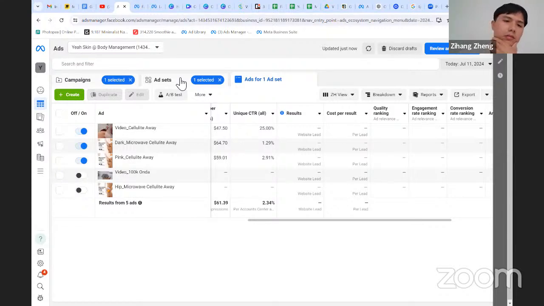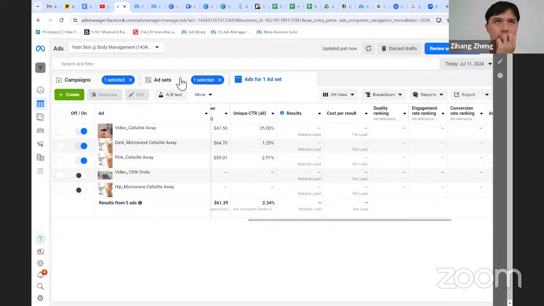So the logic is that we don't want to fight with what's working. If it's working already, we don't go and throw in extra variables to potentially screw it up. Because sometimes they go through the learning phase again, or they're trying to figure out how to split the ad, how to split the creatives to different people and things like that.